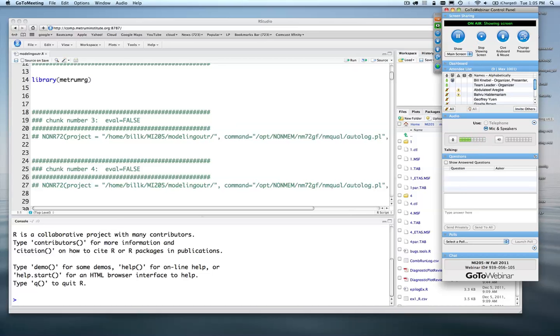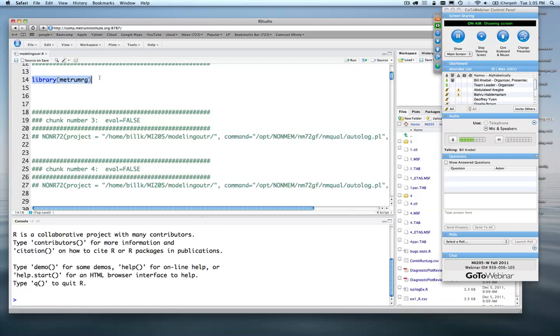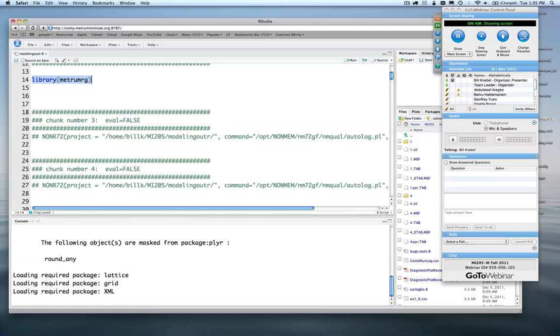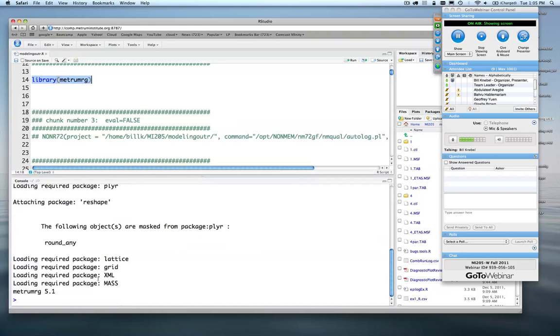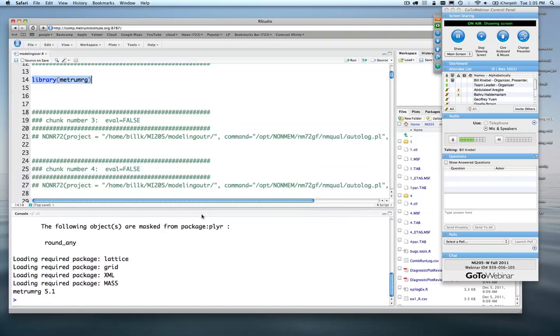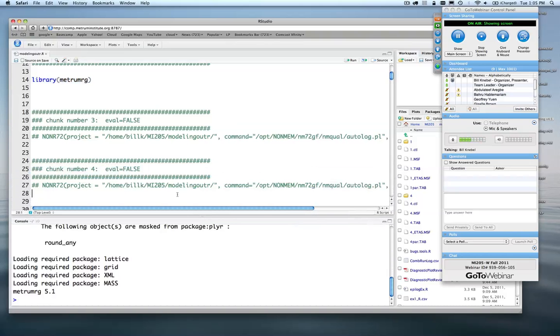And so the first thing we'll do is we'll go ahead and load Metrum RG, if we were up on the grid. And what you'll see here is the typical messages. Basically, it's going to tell you that Metrum RG 5.1 was loaded. And for those of you who use this already, you'll know that I think there's even newer versions out there on CRAN. You can download this from the R CRAN site, but this version is fine for what we are doing today.